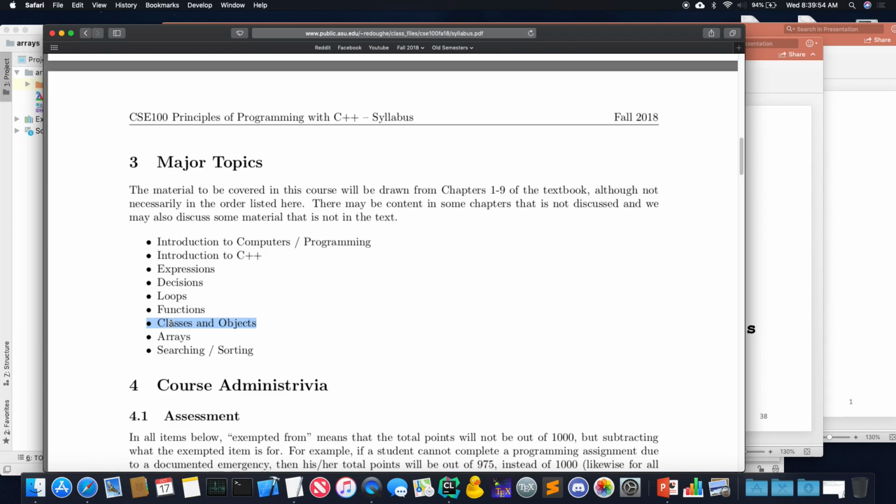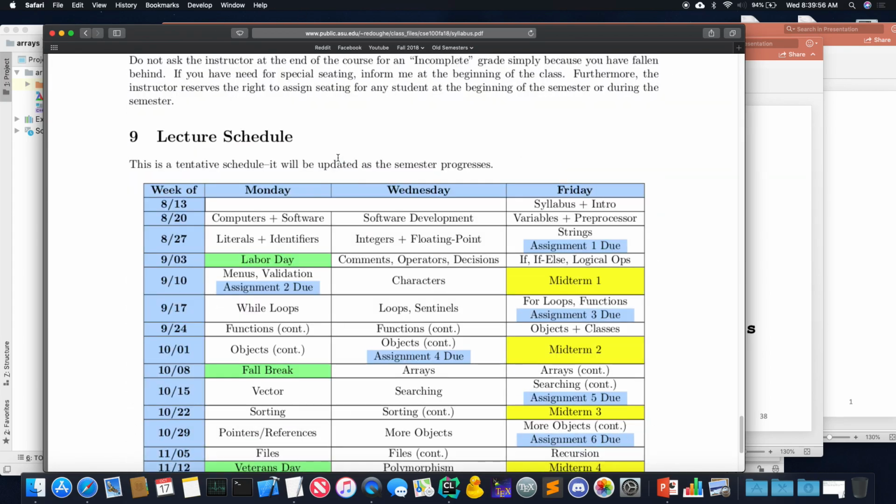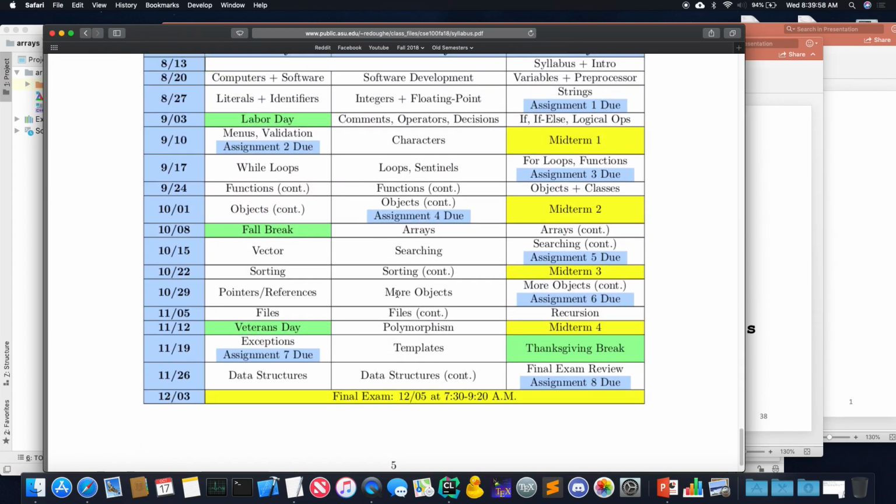But there are some things indicated down here that are much more interesting and important. Like polymorphism, for example, that is a way to reduce code among classes.